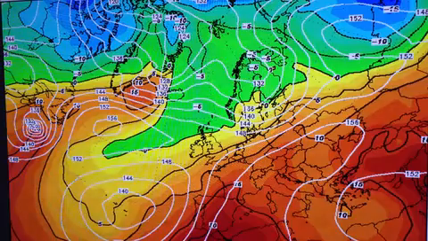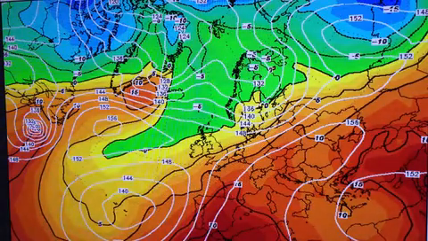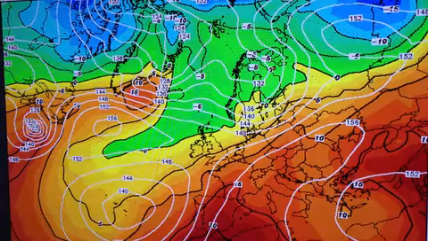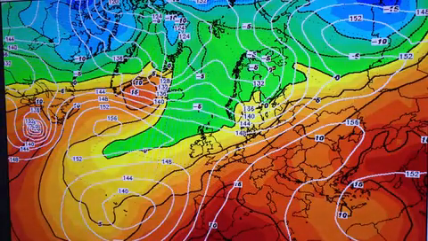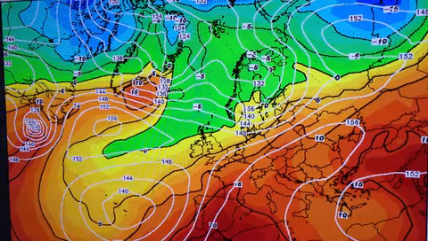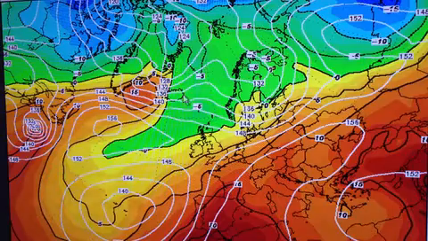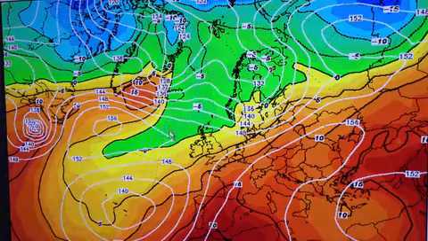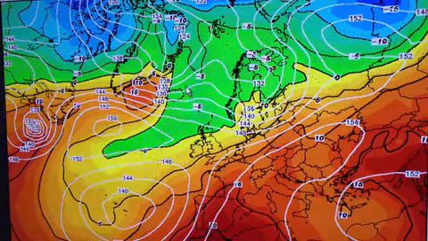This is the 850 hPa upper air temperature chart in front of you there, and you see it's represented by different colours: greens, dark blues, light yellows, dark yellows and dark reds. What we're looking at here are lines around here. These lines are isobars, and on the lines you can see these black lines there are numbers.